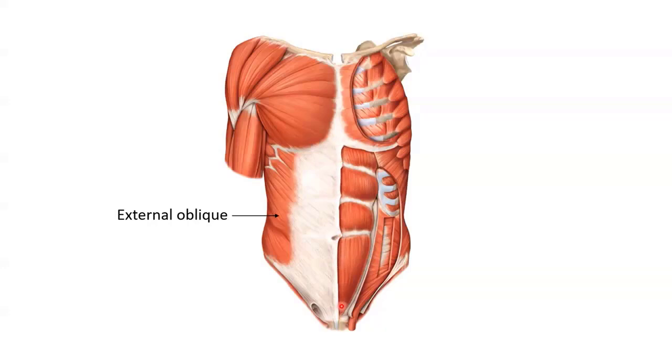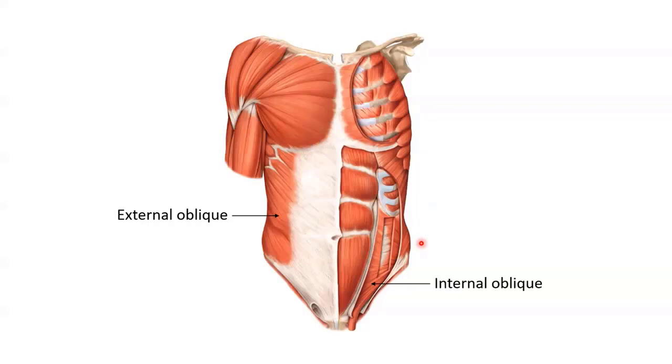the trunk. Now, when both external obliques contract, because we have one set that runs down this way, and then although it's been mostly removed on this side, we have one set that runs down this way, they cause trunk flexion, so like you're doing a forward fold. When they contract individually or one at a time, they will cause lateral flexion or opposite side rotation. So moving away from or to the opposite side of the contracting muscle. So when this side contracts, it will rotate the body to this side.